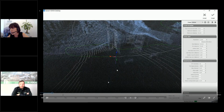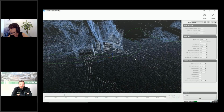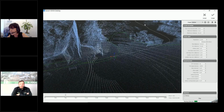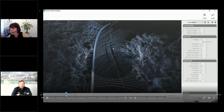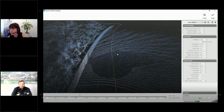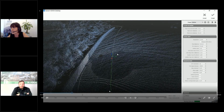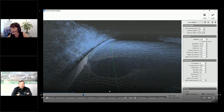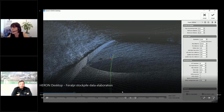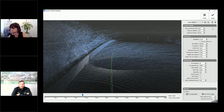We can also check the quality of the trajectory, because if green, it is of course great. If red, or if you see the trajectory sliding, hey guys, it means something is going wrong and I have to act. So let me jump to an interesting point. I think you want to see how to fix the problem instead of looking at the green trajectory. If you look at the trajectory behavior right now, you will see that the trajectory is going on, then back, ahead again. I mean, it is sliding, and this behavior is expected if you look at the scanned area. On the left, we have some geometries, the stockpile, even not so much. On the right, we have almost nothing, and we have a large ground area.